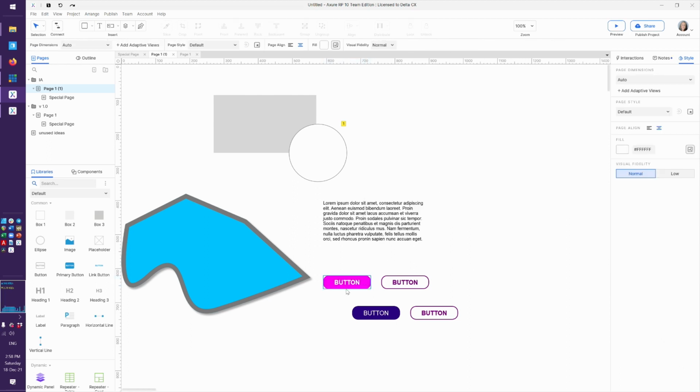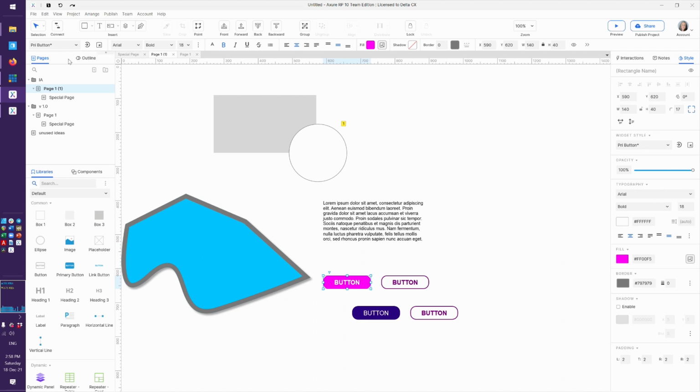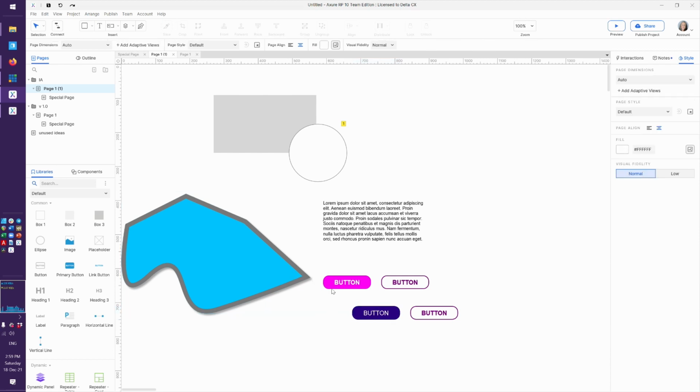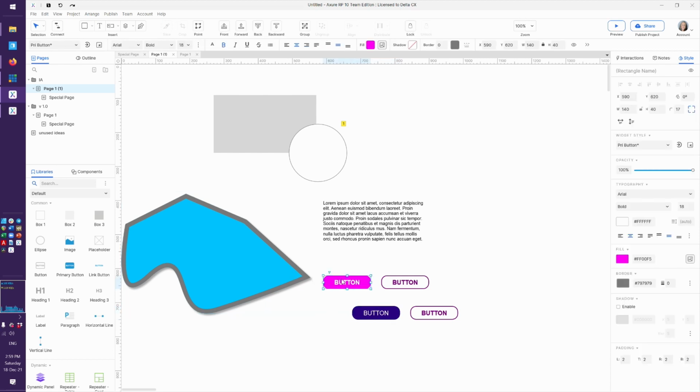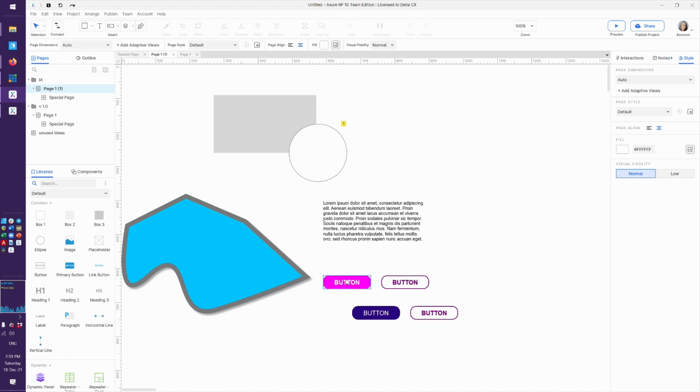Now, okay, you might think, let's take a look at this button. It says pry button, but it's got a star next to it. It's like it's trying to tell us something. And then we have this button down here, and this says pry button with no star. So what do you think the star means? The star means you had a global style, but you did some manual formatting, and now you might have overwritten your stuff. So I'll show you what that turns into.